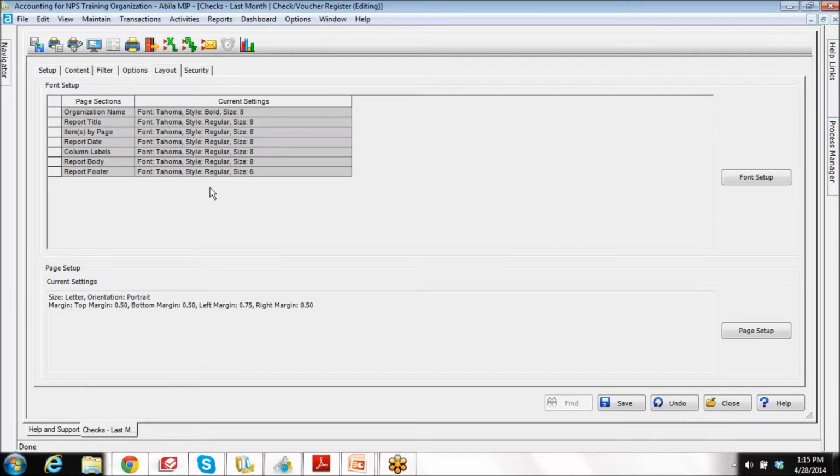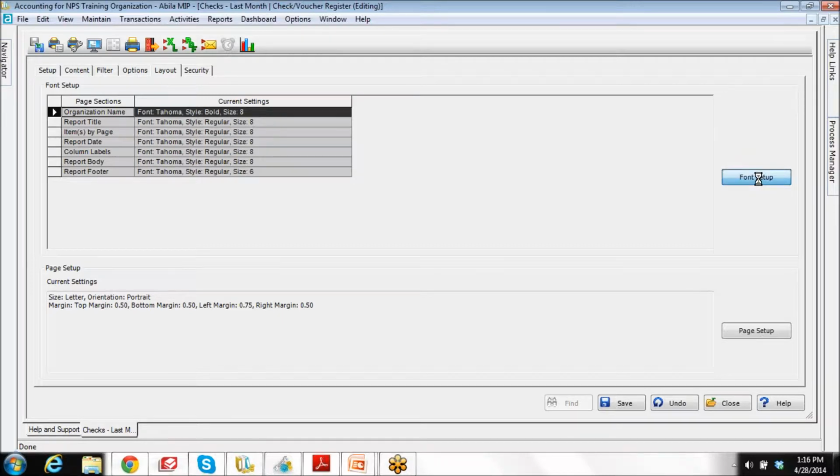On the layout tab, there are 2 sections to the screen. The top section is the font section, so you can change the font sizes on some of these different areas of the report. For example, if I wanted to change the font size on the org name that shows up at the top of the report, I put my pointer out here in the little gray box to the left of the org name, and I get a single-headed arrow. I click on that. That is now highlighted. By the way, I can do multiple highlights. I can do shift-click if I wanted to do multiple ones. But right now, I'm just going to do the org name.